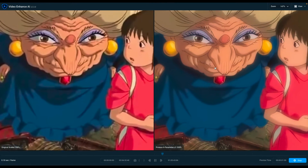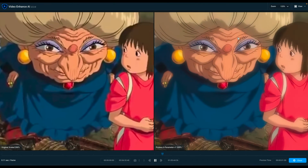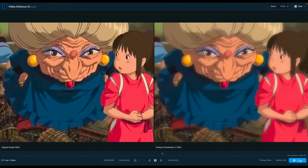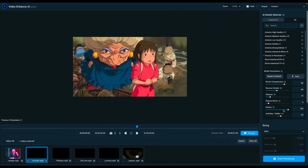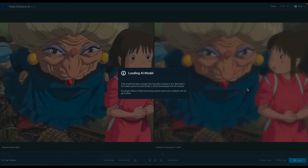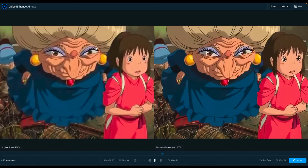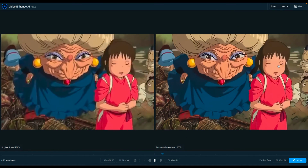So that gave me that foggy kind of look, which it said you're supposed to use if your lines are too strong, if you have too much sharpening happening, but there's not really any of that going on with this example. So I'm going to dial that back down again, like 17. And already we've brought this video back to life quite a bit.